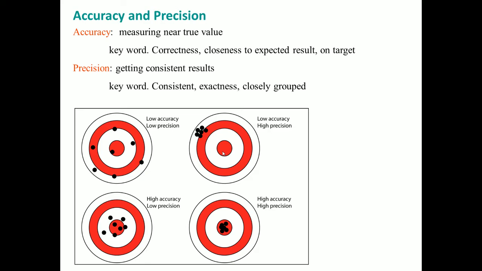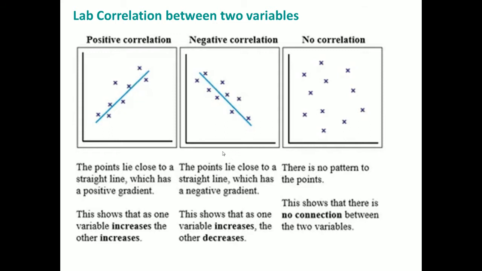Sometimes you might see this in a graph. You see positive correlation when the data points are all very close together. Negative correlation is when they're all close together and going down, or there is no correlation where everything is scattered and you can't draw a line of best fit. That is a way you've seen accuracy and precision before.